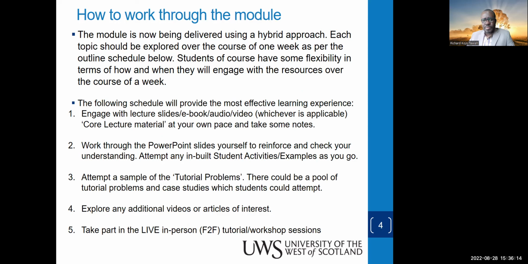How do you work through this module? It's a hybrid approach, like I said. Each week, you get a specific topic, okay? You have the flexibility to engage with the resources at your own pace. Remember, it's a 20 credit course, so you are most likely going to be doing between 150 to 200 hours of independent study, okay?